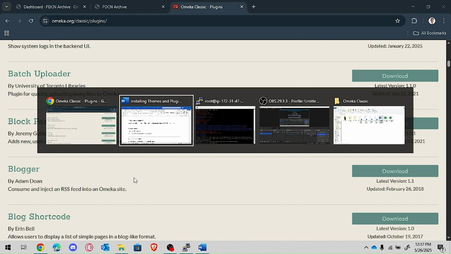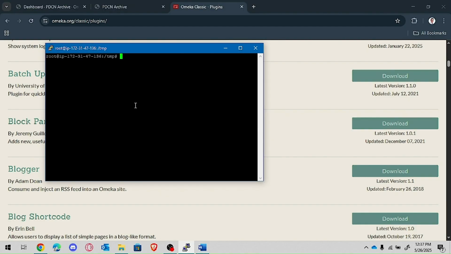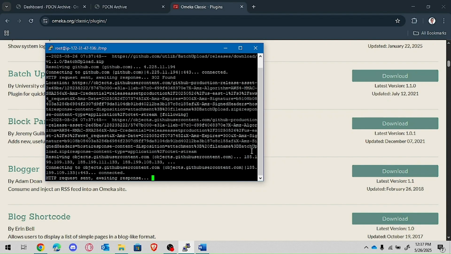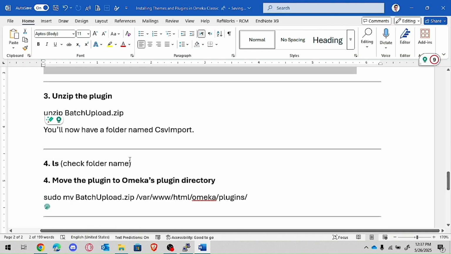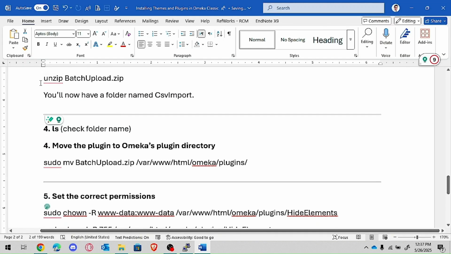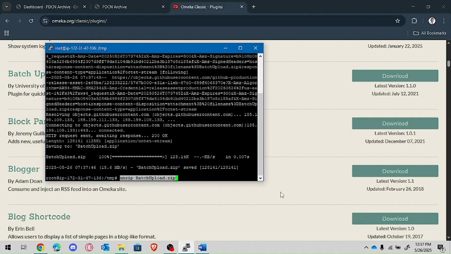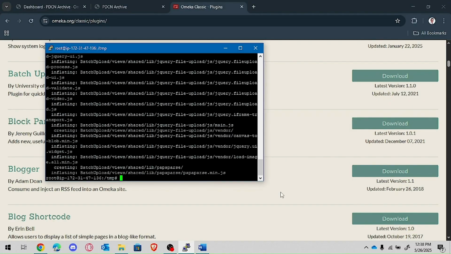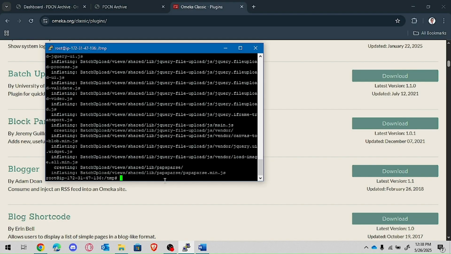So let us download first. We are already in the temp directory, and let me clear, and here we have downloaded. Now unzip that plugin. Maybe I mixed up the plugin and theme. Okay. So here we have downloaded.